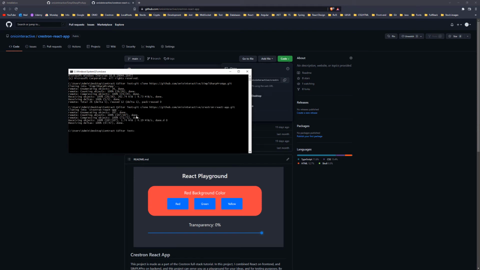To finish installing a frontend app, we need to install npm dependencies in the React project. Type in the cmd cd crestron-react-app. Now type code dot and press enter. This will open a frontend project in your IDE.